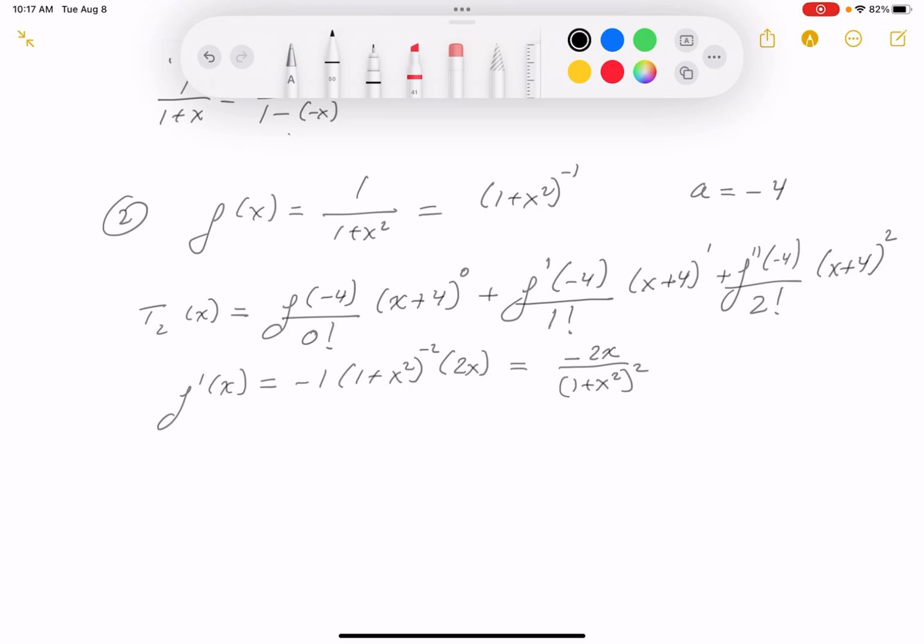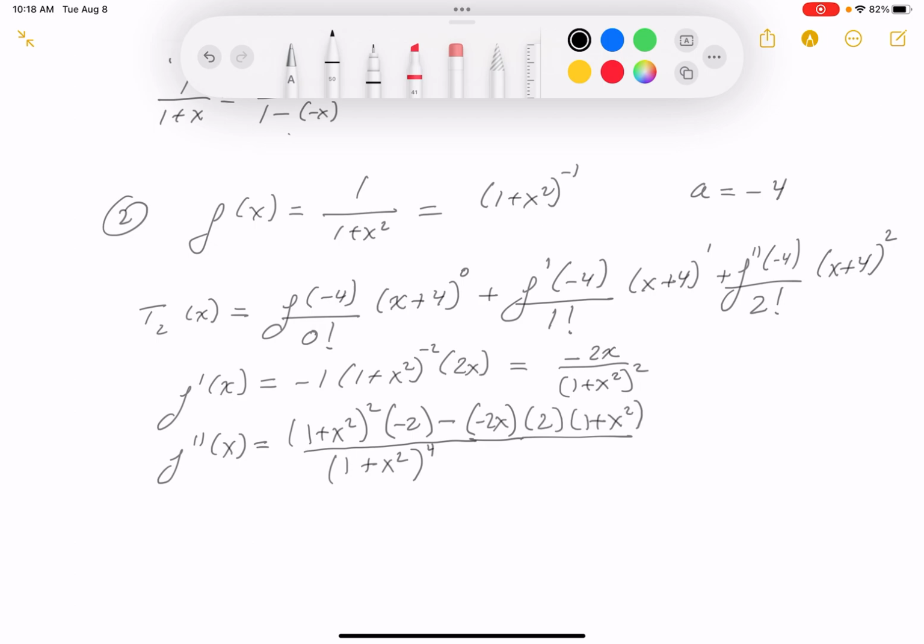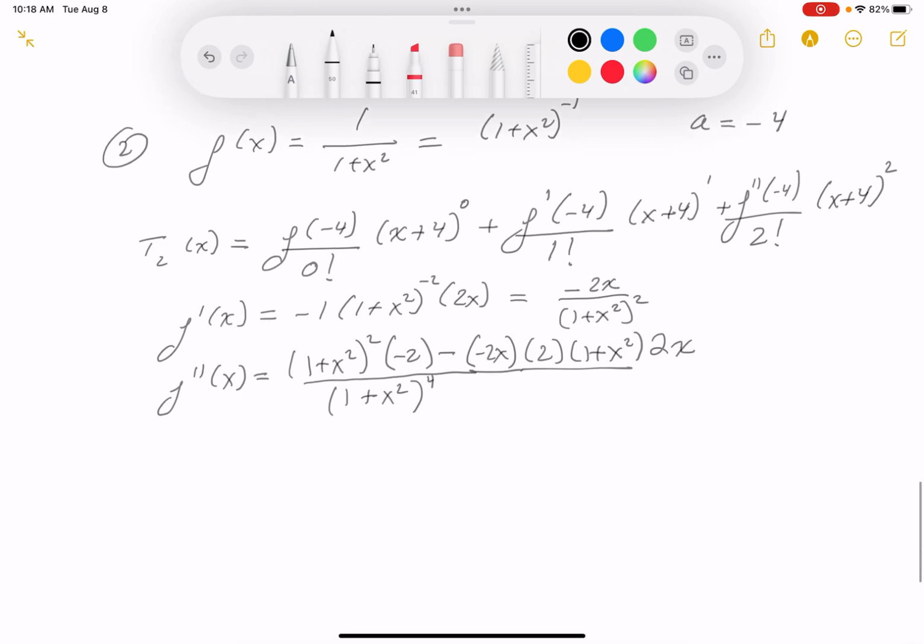All right, I'm going to put the second derivative down. What do you get there? I'm going to use the quotient rule now. Yeah, it's more difficult. Square the bottom, that's to the 4th power. Bring the bottom to the top, times the derivative of the top, which is simply minus 2, minus the top, which is minus 2x, times the derivative of the bottom, which is going to be 2 times (1 plus x squared). I'm taking the derivative, right? So it's going to be the first power now. And then what do you get? 2x. All right, it looks kind of nightmarish, but I got to write it down, right? And we'll simplify it in a moment.